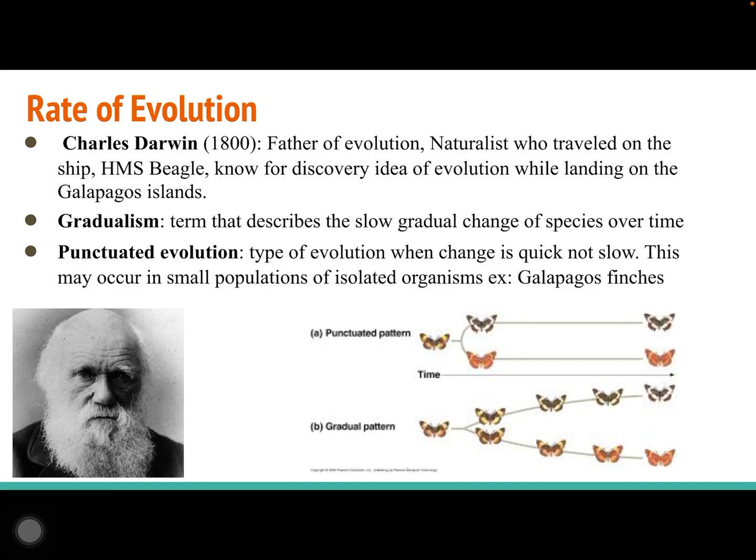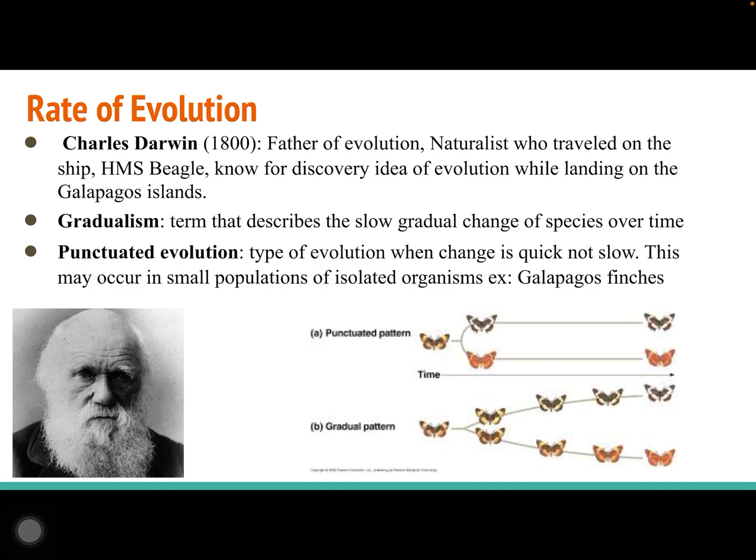And so depending on what was available, they evolved very quickly to evolve a beak that would allow them to eat whatever was more readily available. So whether it was a seed with a hard shell so they could crack it open, they would have a certain type of beak. He viewed a lot less of this gradualism, that slow change over time. It was more punctuated. It was more of a quick change over time.